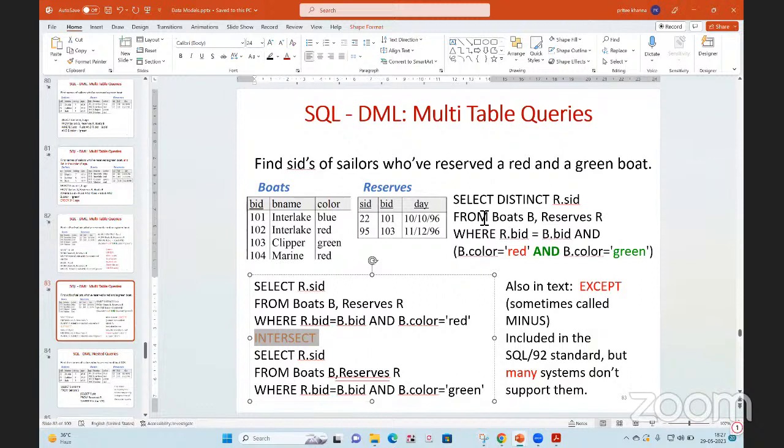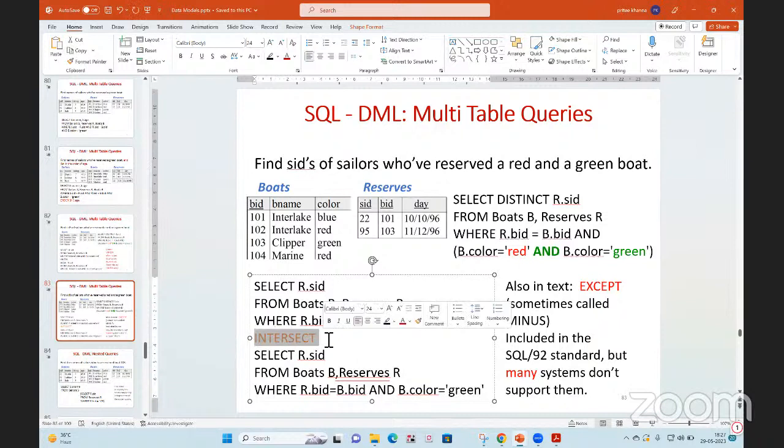Let us say sailor 101 has booked a red boat as well as a green boat, but sailor 102 has booked only a red boat, and sailor 103 has booked only a green boat. So when we take the intersection, what will happen? Which is common? 101 will come with this query and also with that query.